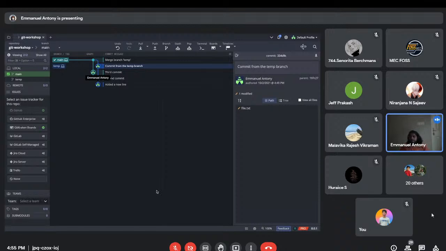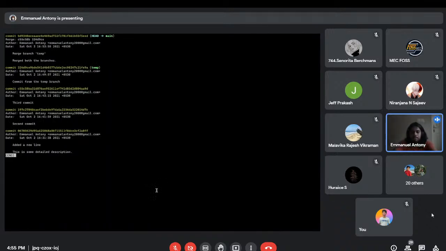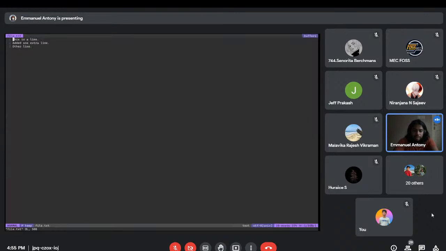So that's basically it. That's how things work, right? So now if I come to the file, it has all the 4 lines. Okay, that's pretty cool. And by the way, temp still exists. So I can git checkout to temp. I open up the file, and it's still in that state, with the other line, that particular third line, right? So that state is maintained, so I can go back and play around with things.